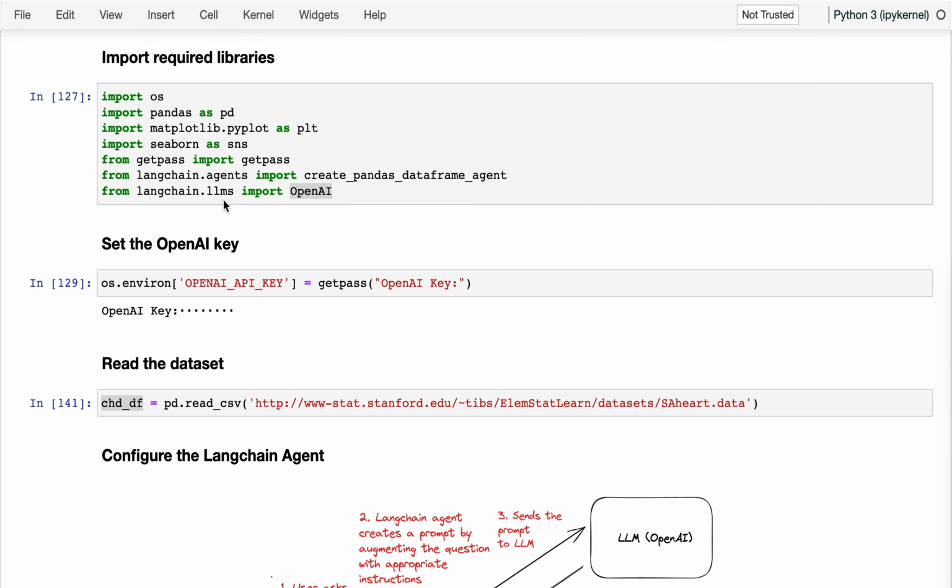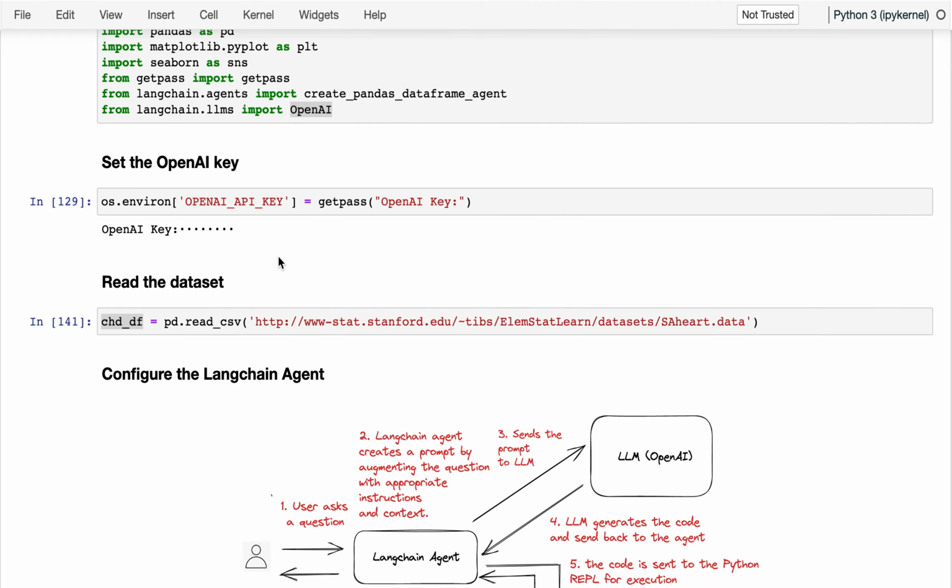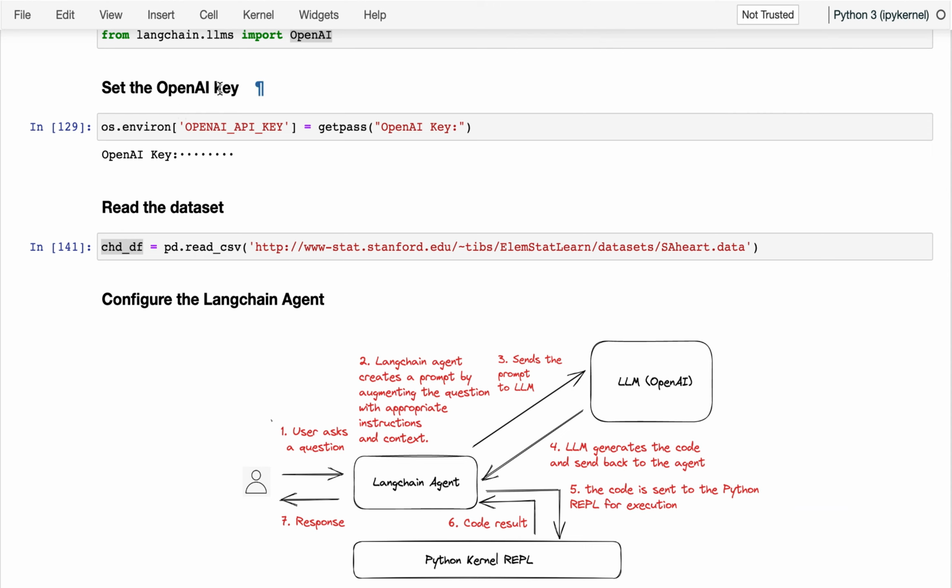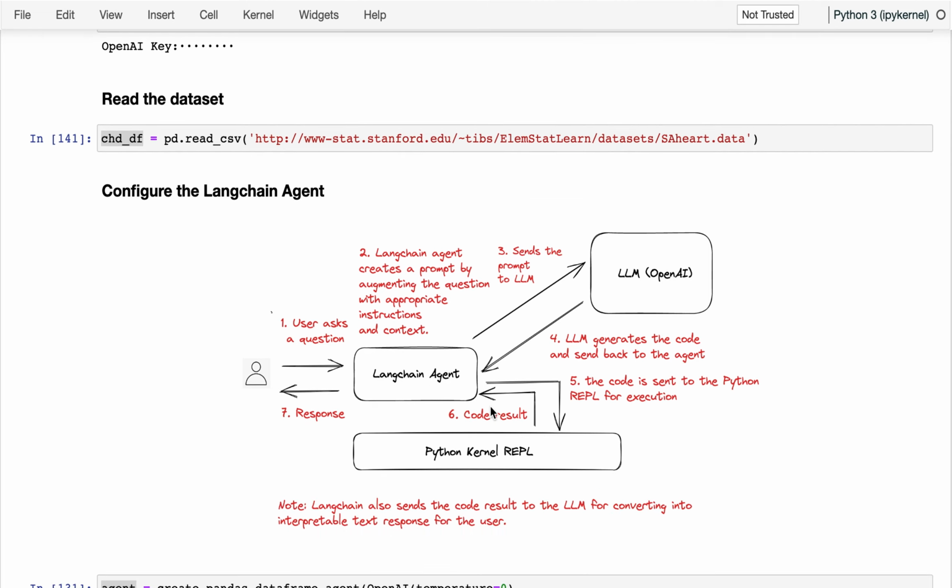If we want to use other LLMs like open LLMs, we can explore that here as well, but we will do that in a future video. The first thing that we need to do is set the OpenAI key that we have taken note of from the OpenAI site, and read the data set. So here I'm going to read the data set directly from the site into CHD_df and configure the LangChain agent.